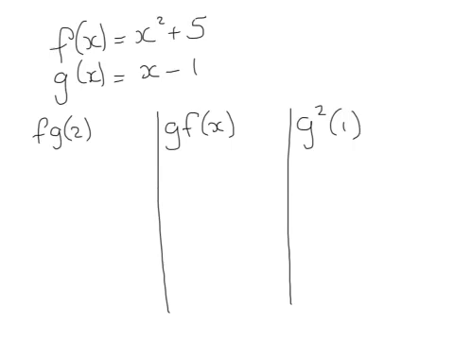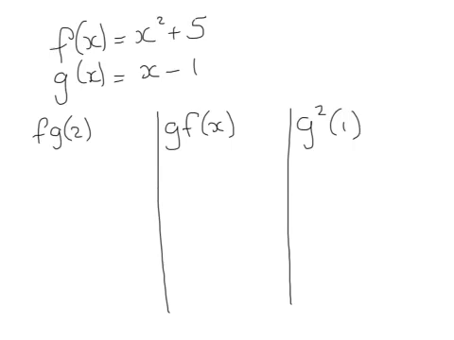Okay, let's see if you've got the idea. Pause the video. This is very easy, so you should do this yourself. Pause the video, have a go at these. I've told you f, I've told you g. I want to know f of g of 2, g of f of x, and g squared of 1. Pause the video, have a go, unpause, just check you've got the idea.